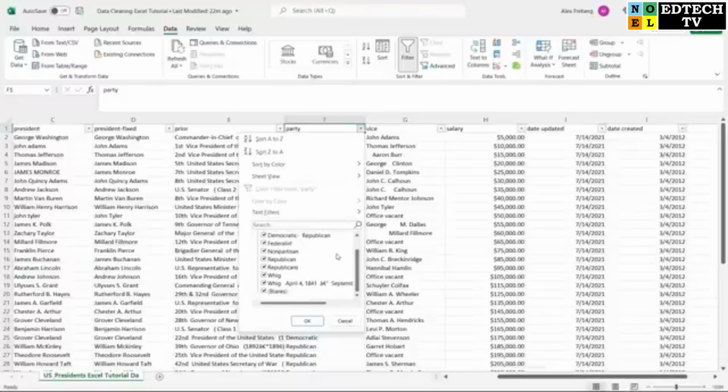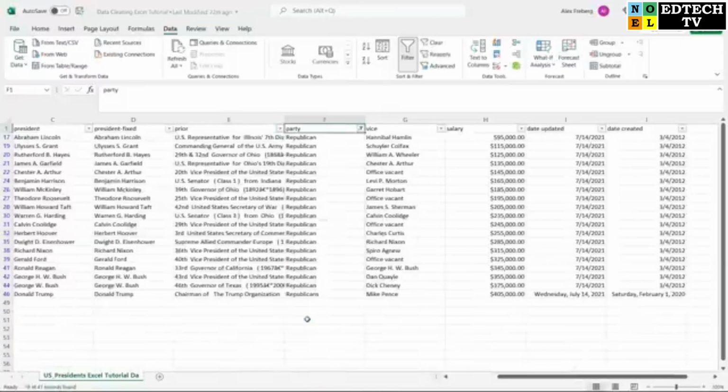And it's really important when we're looking at these ones that we think we might group by, that we have these properly grouped. So Republican and Republicans, to me, right off the bat, looks like a spelling error. And so I'm just going to deselect all. I'm going to go to Republican, Republicans, and it's literally Republican all the way down except for this last one. And to me, that's just something that I would update. So I would just go right here.